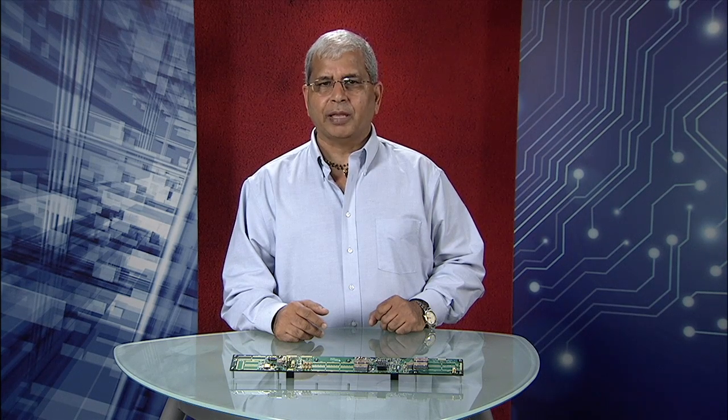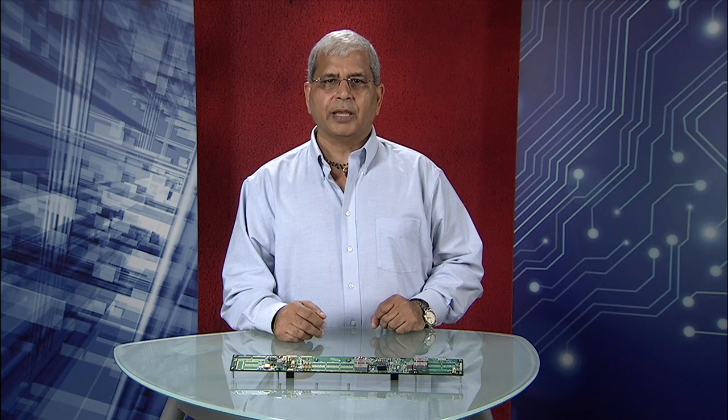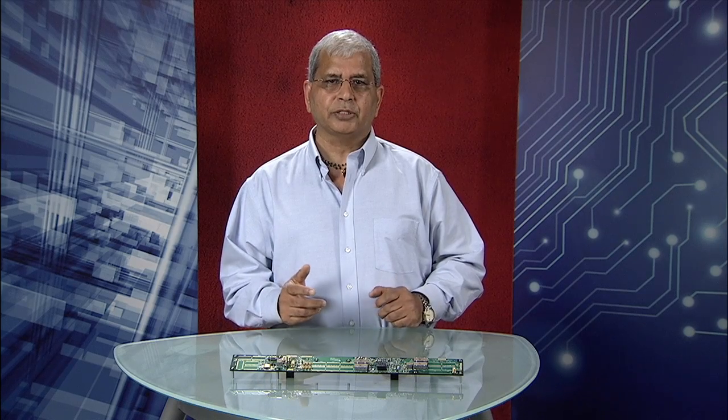The capacitors selected must be rated to operate at high temperature. Ceramic capacitors are available from a number of vendors, such as the SMX series from AVX. Through-hole versions of capacitors are selected to help with shock and vibration. Tantalum capacitors can provide higher capacitance per unit volume; however, they must be derated with regards to their voltage rating. For example, a 16-volt capacitor can only be used for up to 5 volts at a 200 degrees C application.